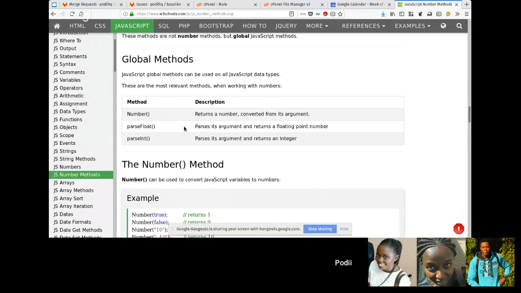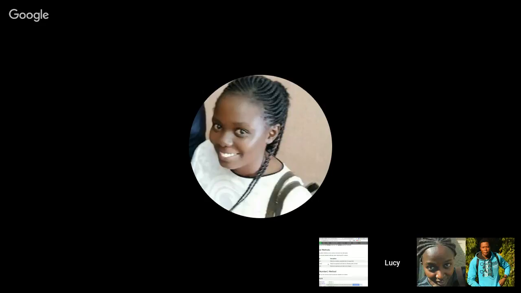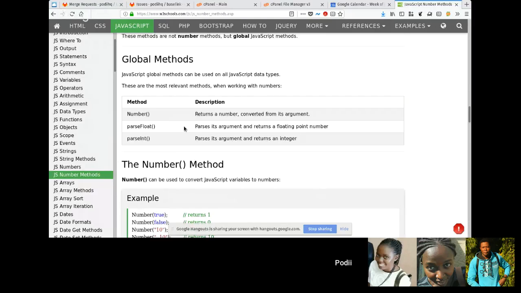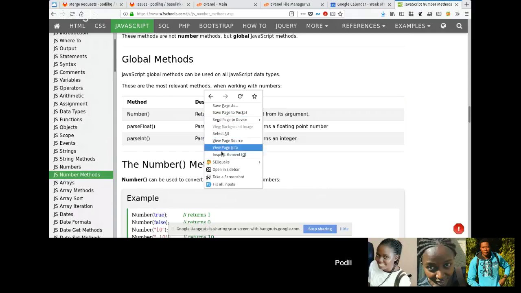Let's talk about the method Number. Wherever the method Number is defined, if it gets a boolean and the boolean is true, it will always return 1. If it gets a boolean which is false, it will always return 0. Okay, we can confirm that.